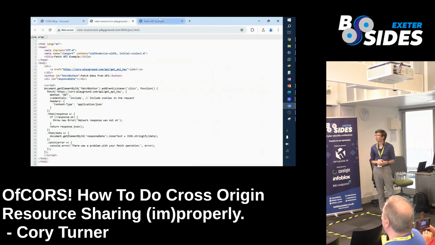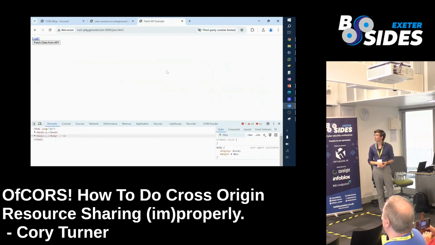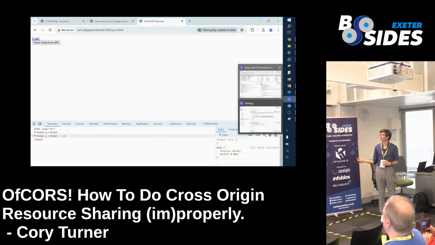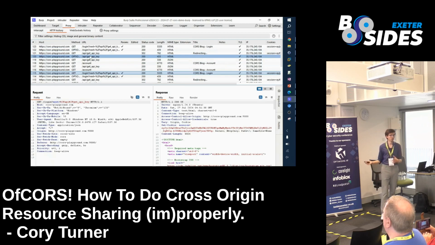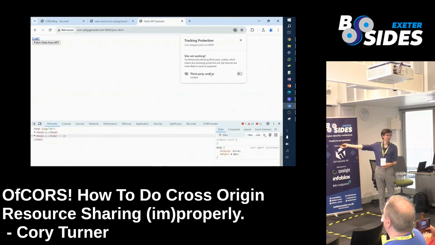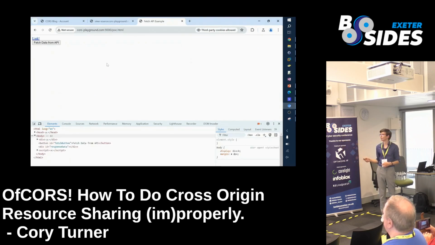So in this scenario, we'll have a cookie, and here you go, that's what the browser currently does, and you see it limits it automatically. So that's what stopped up our proof of concept earlier on, whereas Microsoft Edge just allows a third-party cookie. I'm not throwing shade on Microsoft, it's just the behavior that they want in their browser.